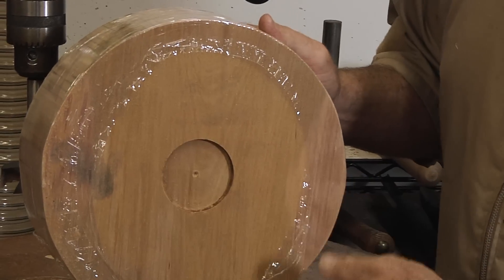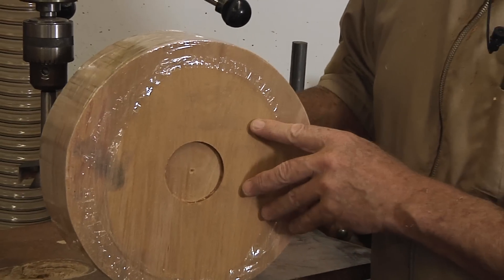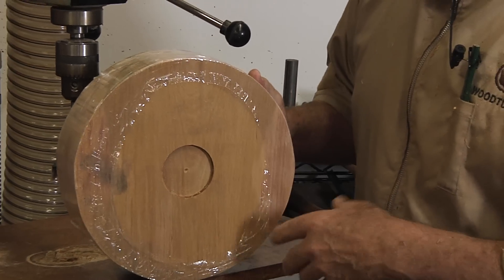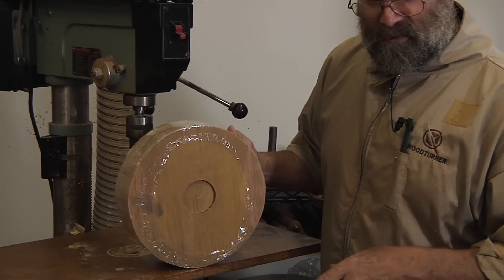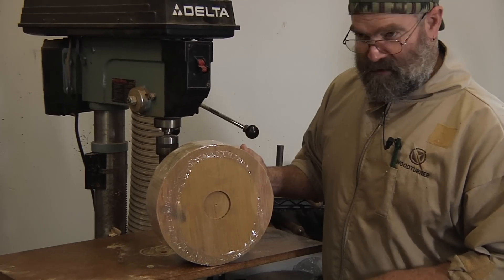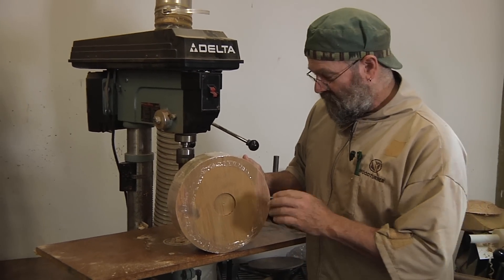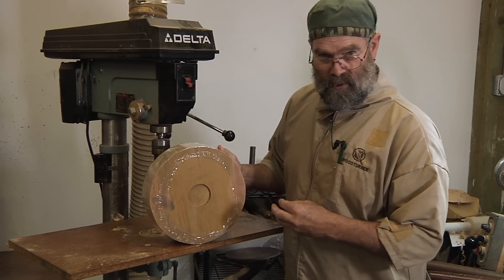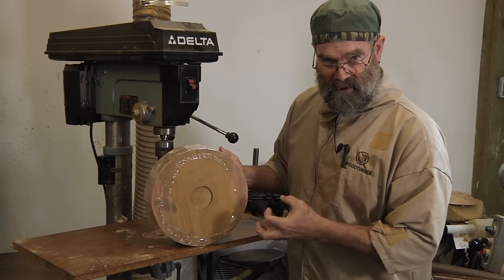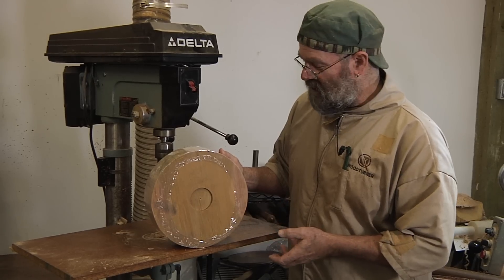Put it on, turn the backside, put another recess on the backside, turn the inside — the chuck never comes off the lathe. You don't have to take a faceplate off and on, no screws to mess with, and this is a very secure method for holding it. For a big bowl like this, this is a fine recess; for smaller bowls you don't need that much, but generally I'll use this one because I keep my big chuck on the lathe most of the time.